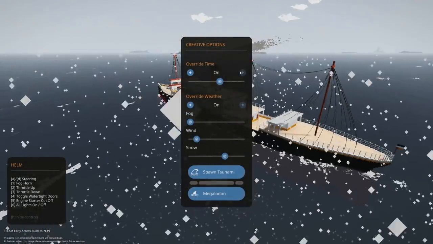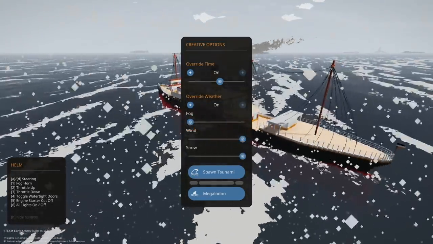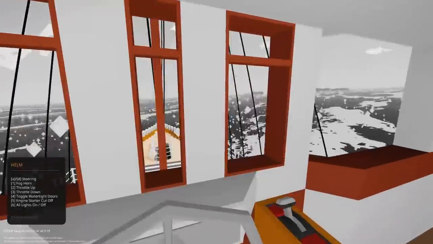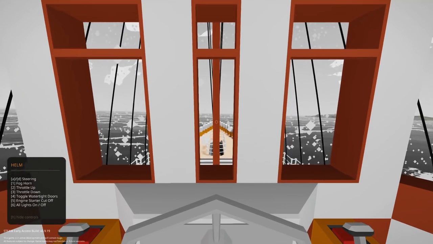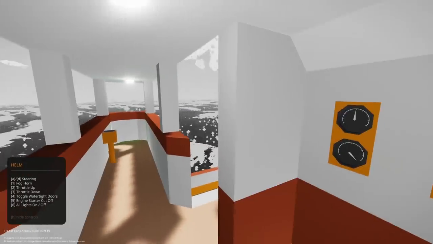So, like always, let's go ahead and crank up the snow and wind. Oh, yeah, it looks dramatic. By the way, there's snow everywhere right now. It's like a part of the Christmas update. So we're not actually in the Arctic. We're at the mainland. But, yeah, it's snowing instead of raining.